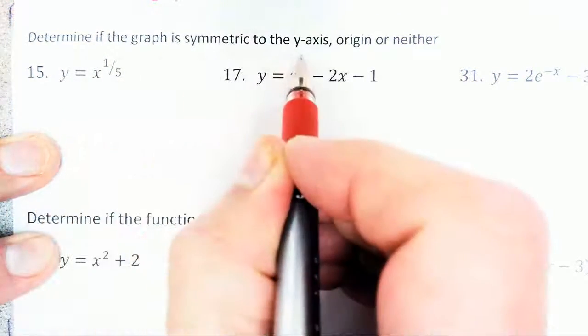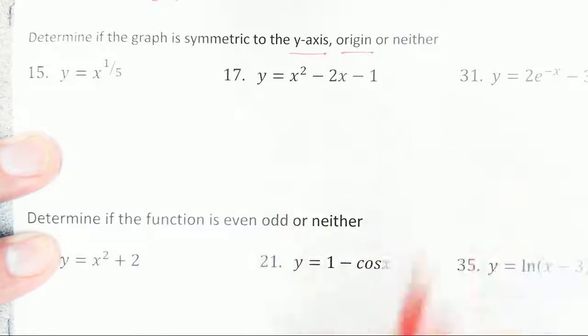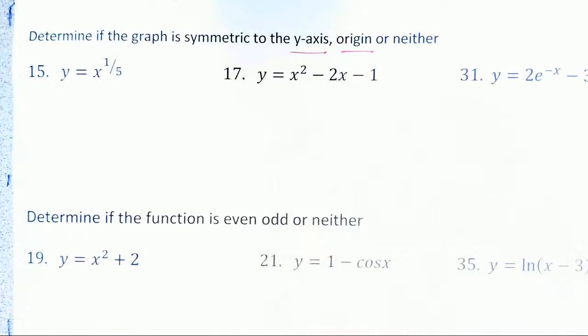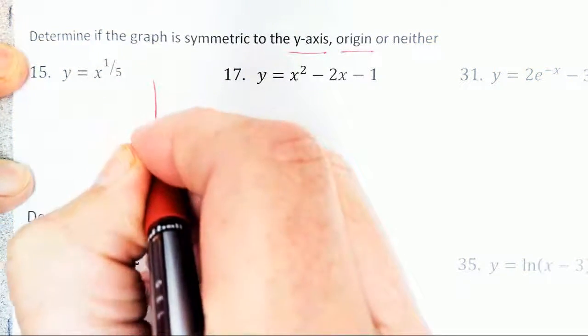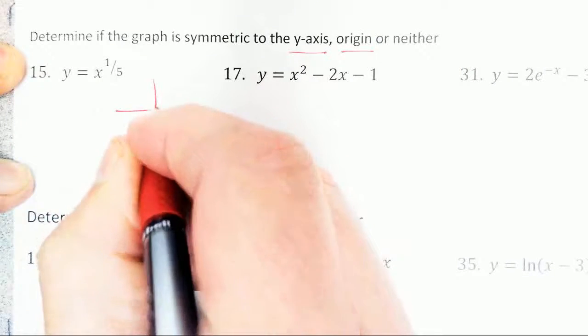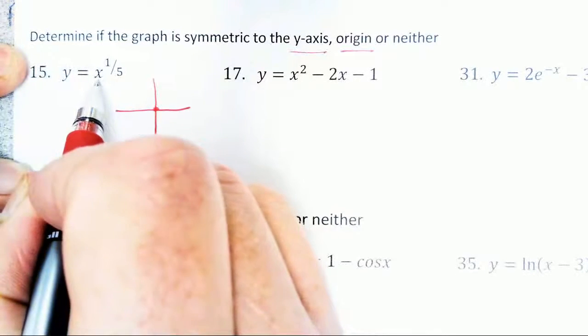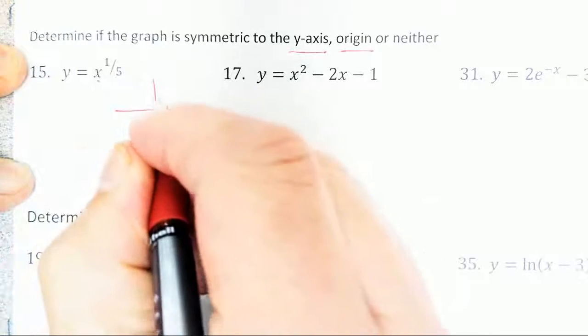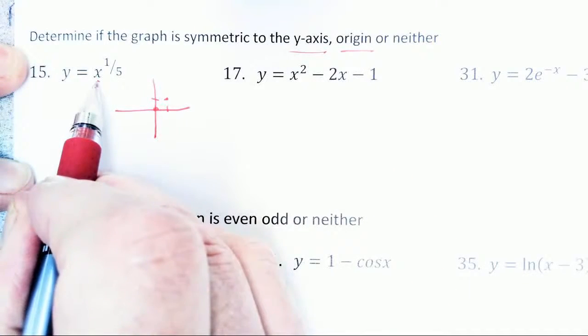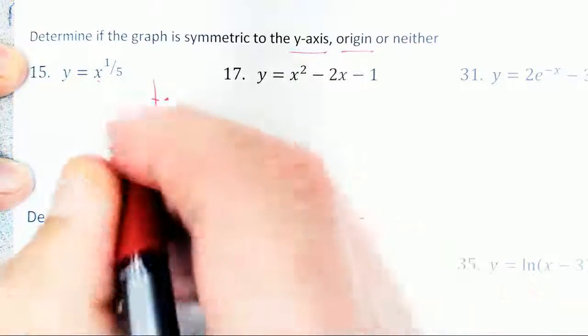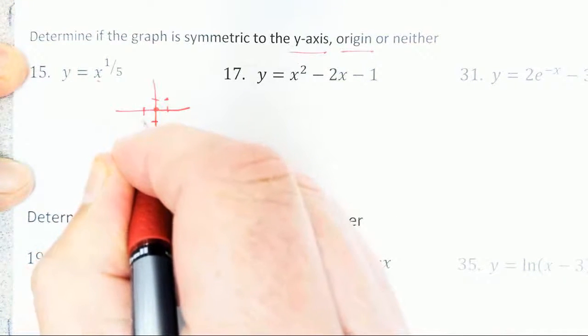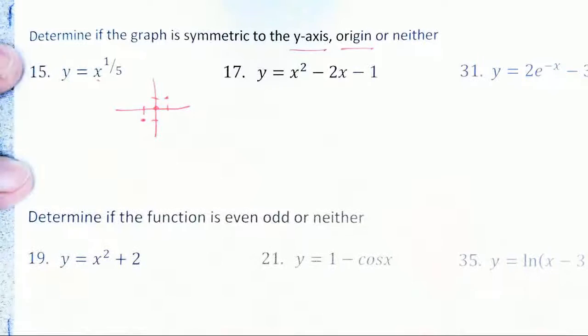Determine if the graph is symmetric to the y-axis, to the origin, or neither. And we're not going to rush to our graphing calculator here. Now, we could do a little mental t-chart, and I could say, well, let's just take a look at the graph. I know if I put in 0, I get out 0. I know if I take the 5th root, or 1 to the 1/5, I still get out 1. And I know if I take negative 1 to the 1/5 power, I get out negative 1. I'm pretty convinced at this point that there's a very good chance that this is symmetric to the origin.